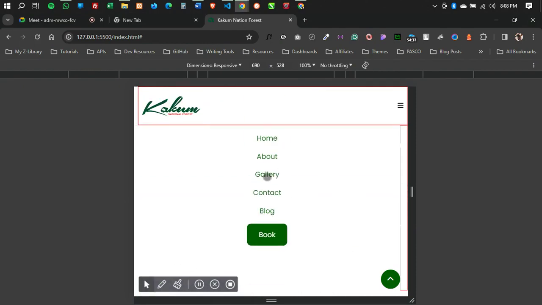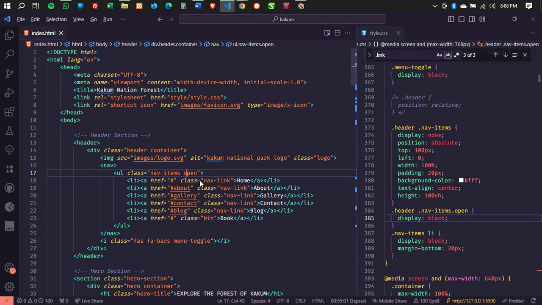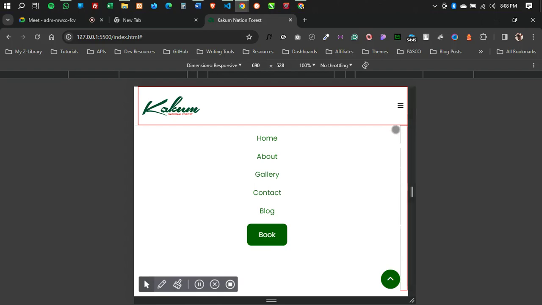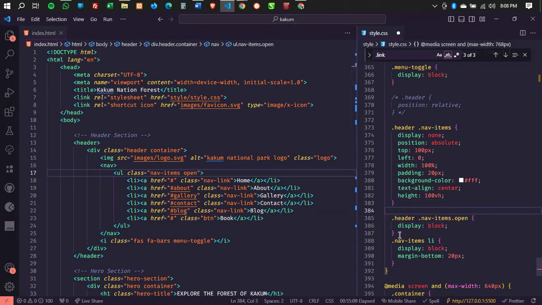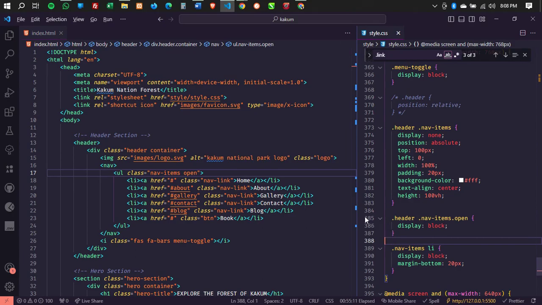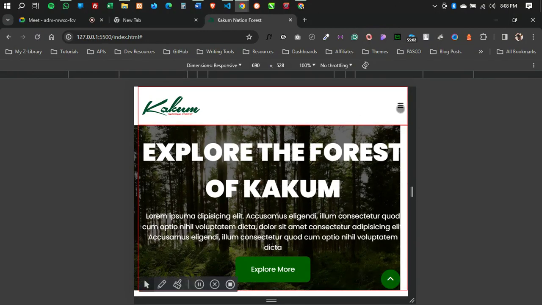So what we are going to do is use JavaScript to say that when this is clicked, then that class of open should be added to our nav item, and that's going to help us toggle it on and off. We'll do that with JavaScript right in a moment. Now I want us to focus on the CSS, and so let me now remove the open. And then we don't have it showing over there for us.